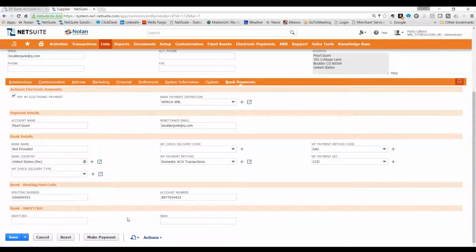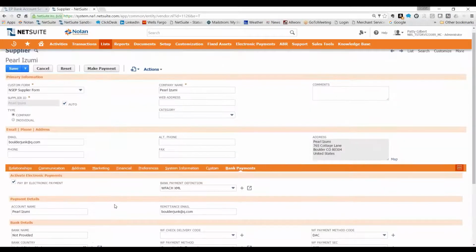If you've been using NetSuite for a while and you want to add Nolan electronic payments into your account, we can create a saved search of all your vendors, including all the fields that Nolan's going to require for electronic payments, and a template that we send to Excel where you can gather those details or populate them from another source. Then we can use NetSuite's CSV tool to do a vendor update to update the records that Nolan's going to need in that output file. So we can help you set up those vendors to be paid electronically once we are in the implementation phase.